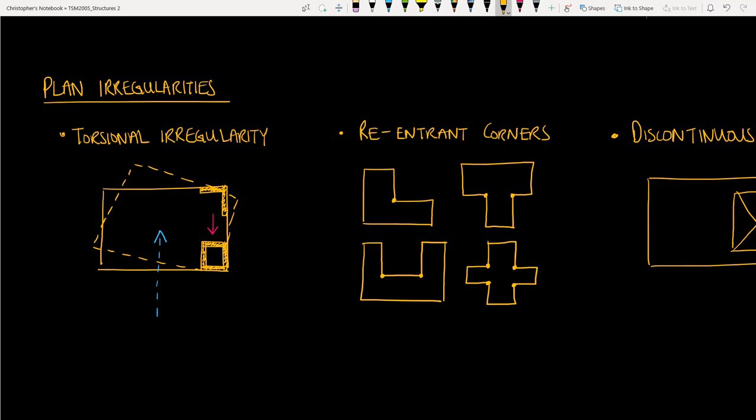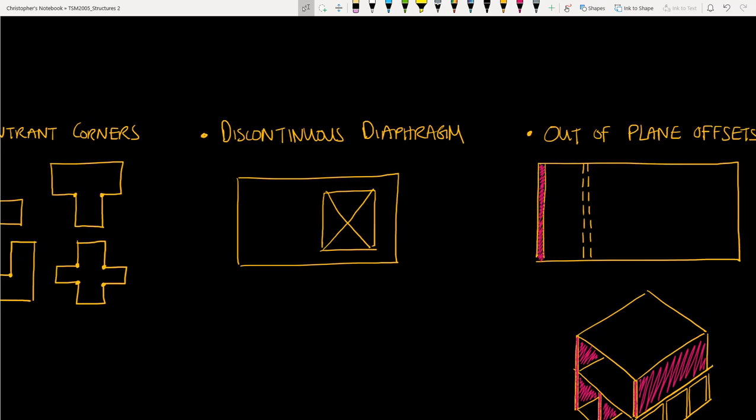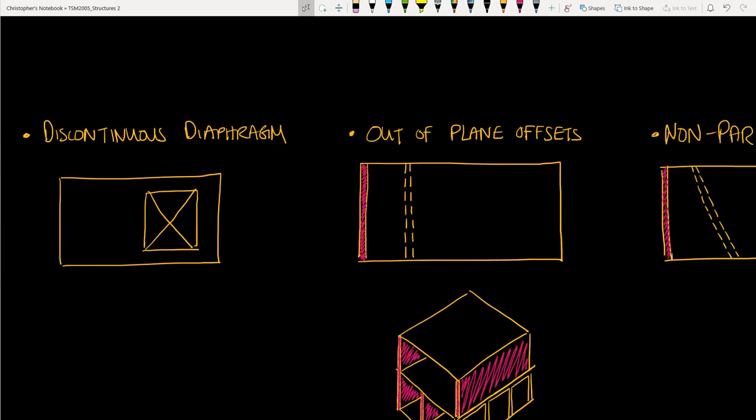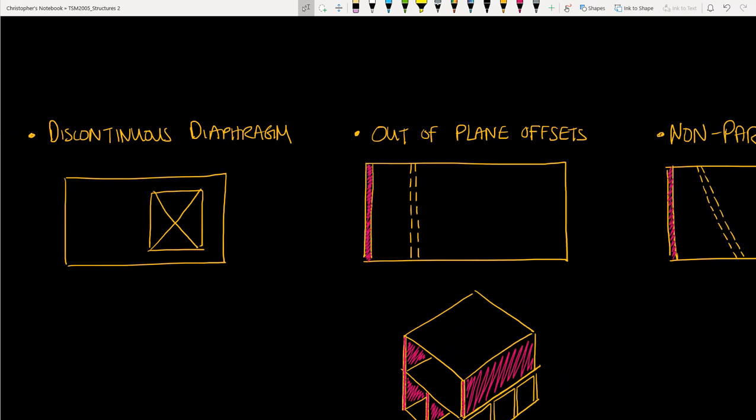Next, we have reentrant corners. With wind design, we were concerned about exterior corners becoming too sharp. Now with seismic design, we are concerned with interior corners, or reentrant corners. So basically, never design a building with corners, I guess. I'm kidding, of course. Next, we have discontinuous diaphragm. We will talk more about diaphragm behavior later, but for now, just know that placing a big hole in the floor at one level impacts the lateral system's behavior and can add cost to the structural system.